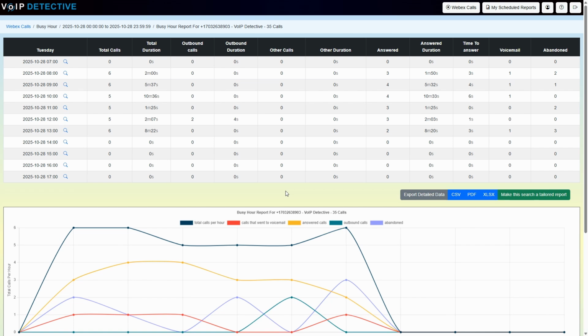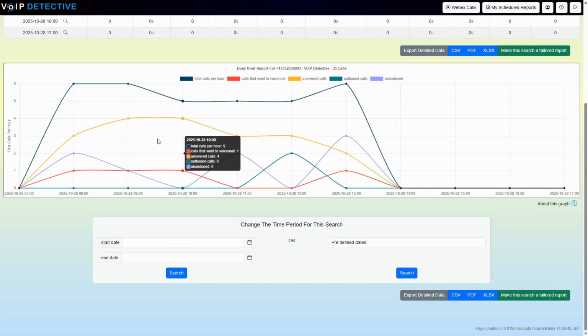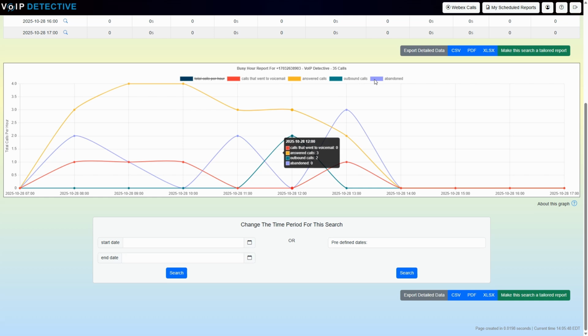On the results page, you'll see a detailed breakdown: calls answered, average call duration, and average time to answer. You'll also see how many calls went to voicemail or were abandoned before being answered. If you want more detail, just click on the Details button. It takes you straight to the all calls search for that time period. At the bottom, you'll find a graph that visualizes the data, including voicemail and abandoned calls. This makes it easy to spot patterns and plan resources effectively. We can adjust the graph by adding and removing elements as we like.